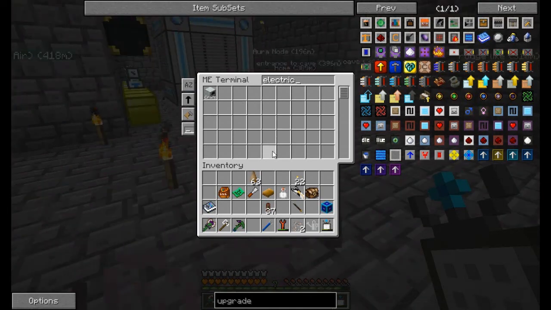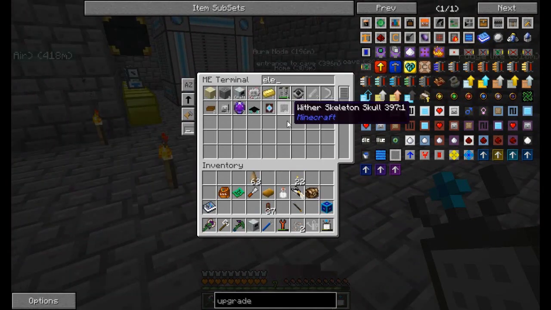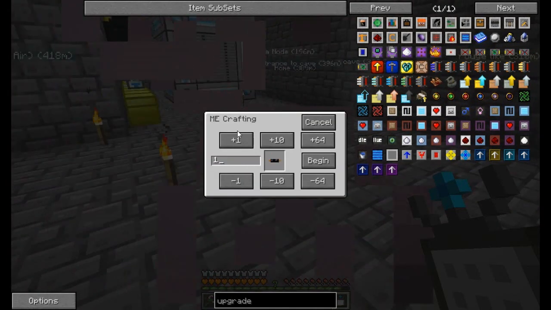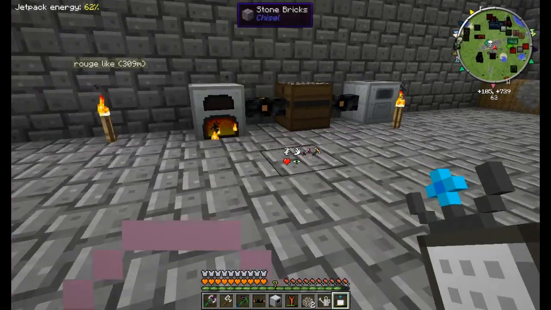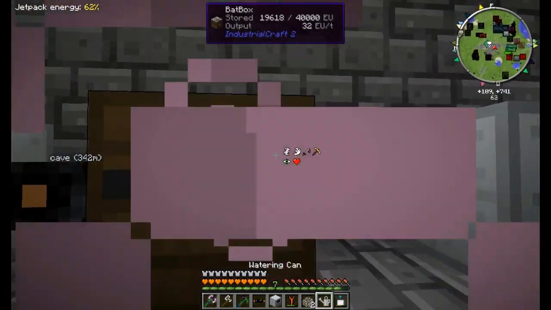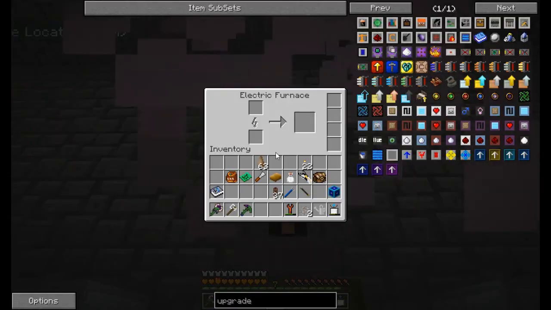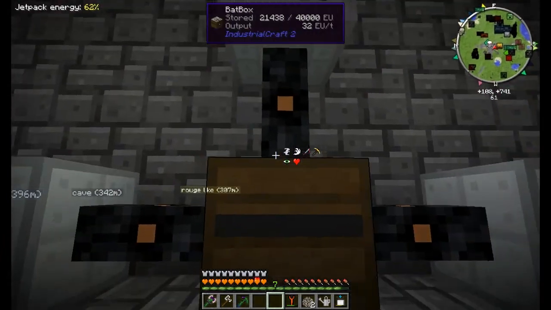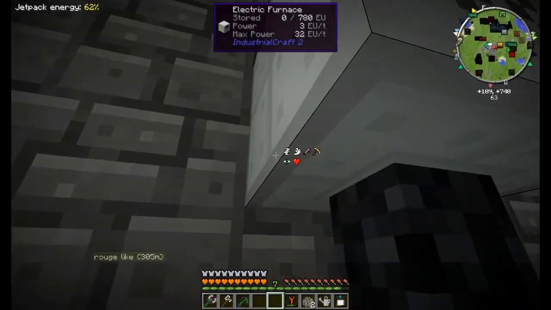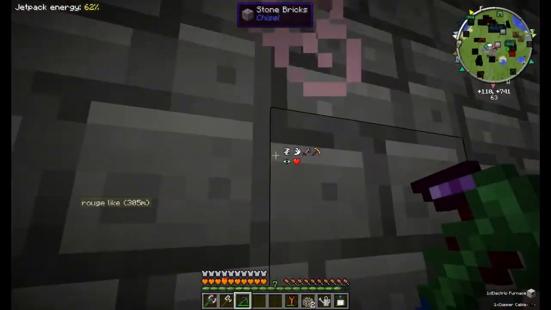And some more copper wire once this crafts, unless this needs to be, no, okay. Some more copper wire. Let's just do another output then. This is the electric furnace. Not very magical, but I don't know why it's not outputting. This stuff is weird, by the way.